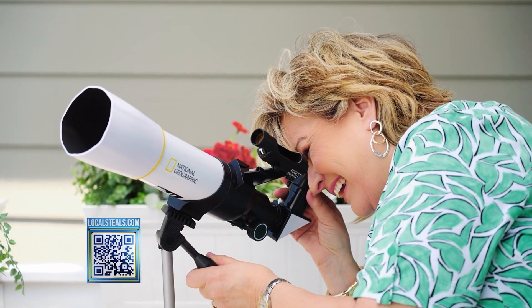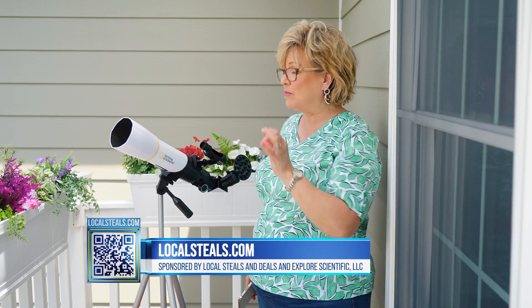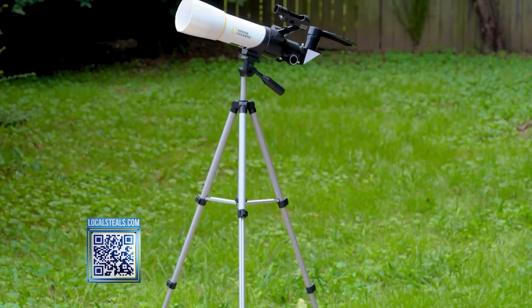It's an amazing value today, and what better way to get together this summer and spend some time with your kids and grandkids and look at all the fascinating things like the clouds around Jupiter, really detailed looks at the moon, and all of the other wonderful lights in the sky — in detail — with this powerful 70-millimeter refractor telescope with a full-size tripod.